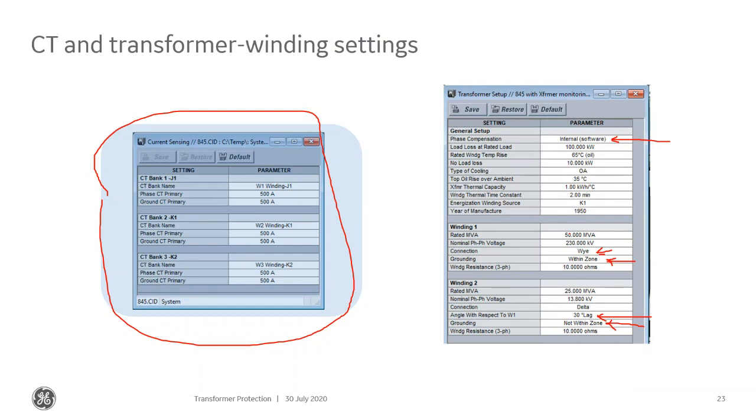So that instead of at 210, the calculation happens at minus 180. That is one way we can think of it, the simplistic way. The way that the relay actually does the compensation is based on these two settings, the angle with respect to winding 1 and the grounding. It calculates a compensation matrix, and that compensation matrix is then applied to the measured currents to create a compensated current.